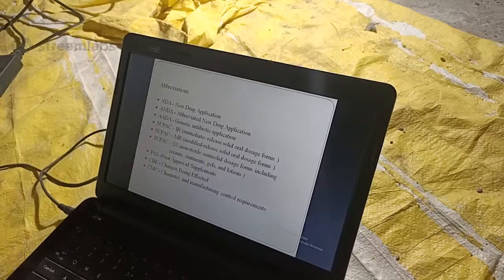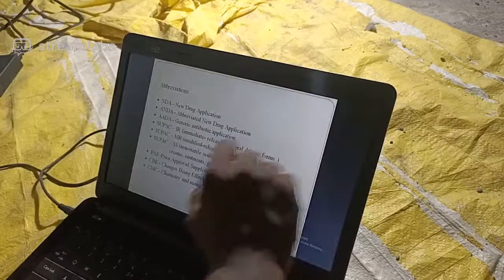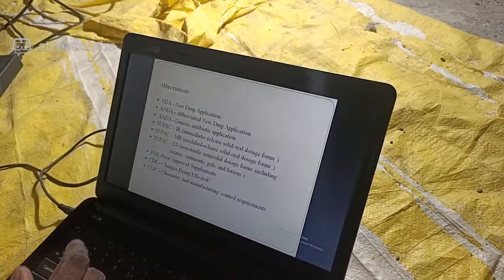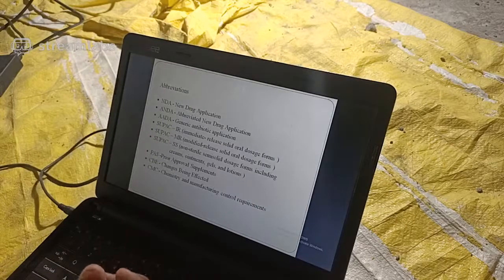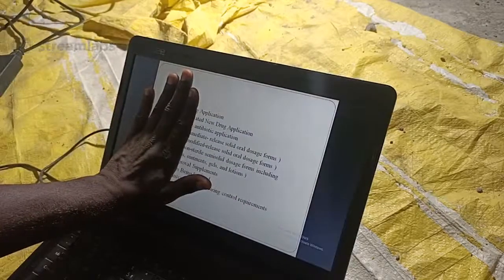And CMC, chemistry and manufacturing control requirements. I think these I have memorized. PAS is prior approval supplements, CBE is changes being effected, and CMC is chemistry and manufacturing controls. Okay, I just recollected NDA, ANDA, and SUPAC.